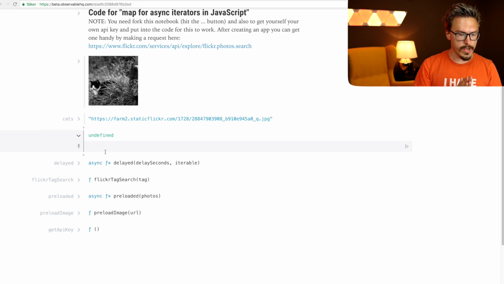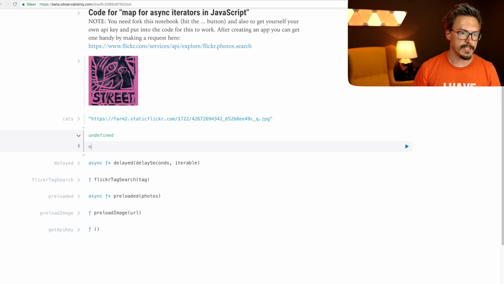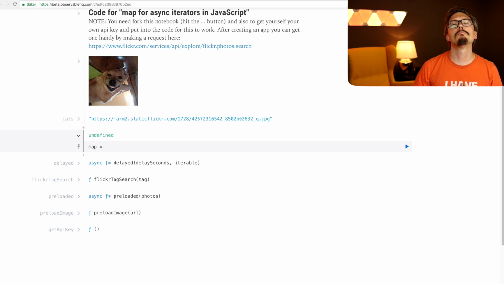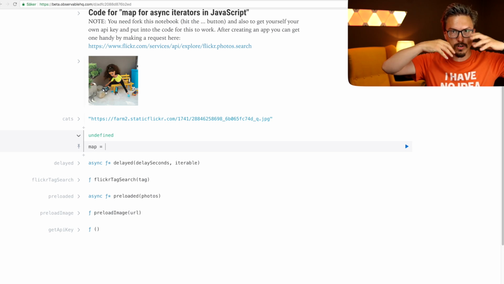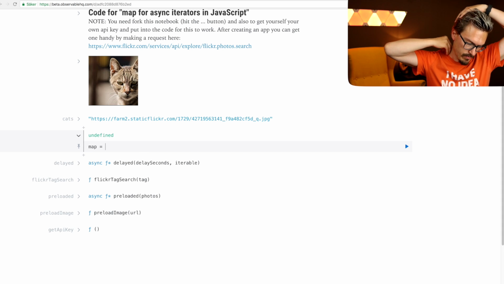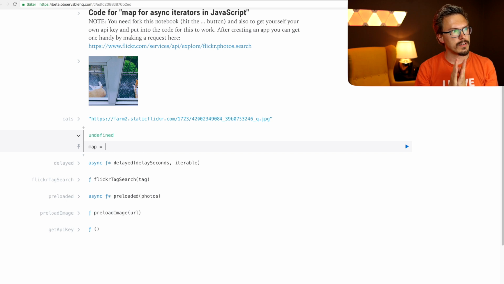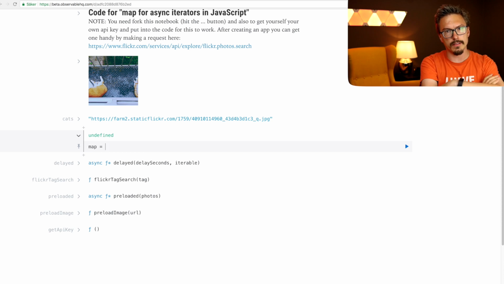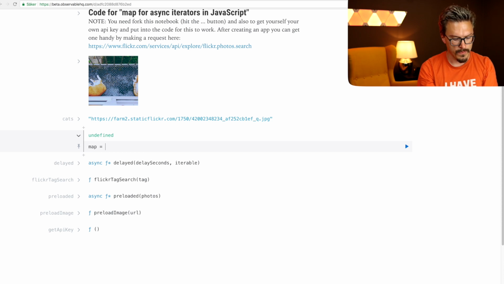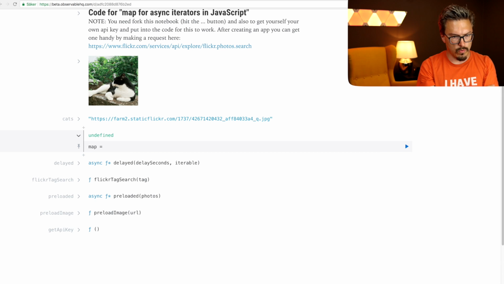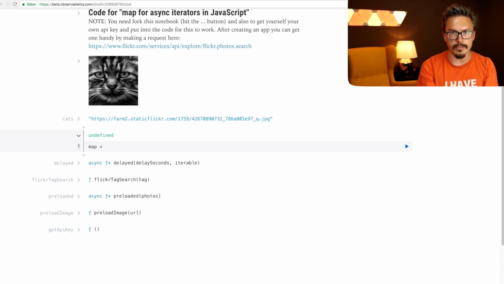So we are going to write a map. Remember that map is a concept in functional programming, and it's a method on the array. I actually have an interesting episode on map here that you could check out. What we're going to do is write map for iterators.